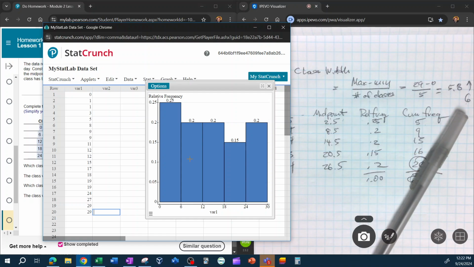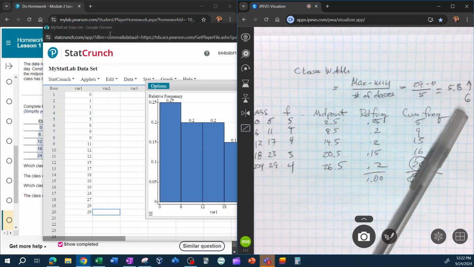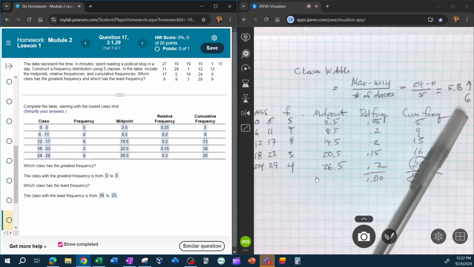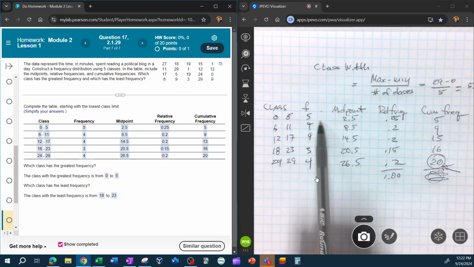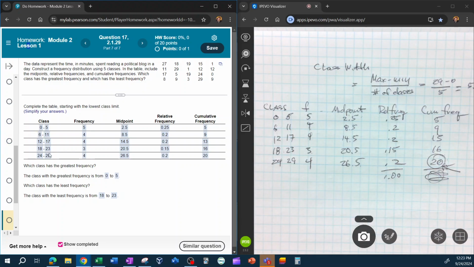Okay, so let's now go back and just look at this problem here. Let's see if I can get on my, there we go. So this chart that I created there with you, these are the numbers that I generated. And so what you would do is you would just put this first row into your answer, and then you would fit all the other data points in there too. Right? If you have an error, then maybe you typed one in wrong and come over and check. But I wanted to show you an easy way to get this. And I think the easiest thing is to build this whole chart on its own.